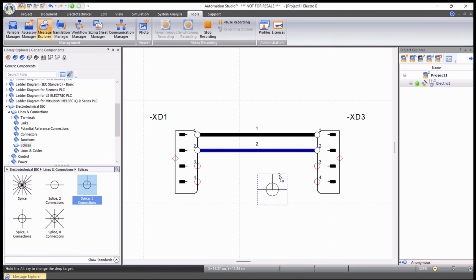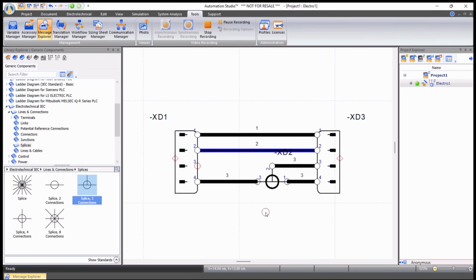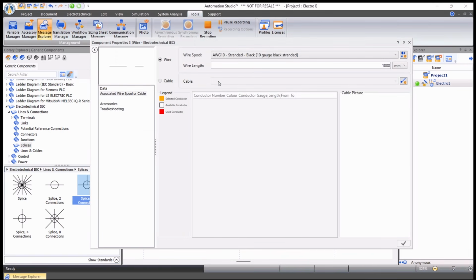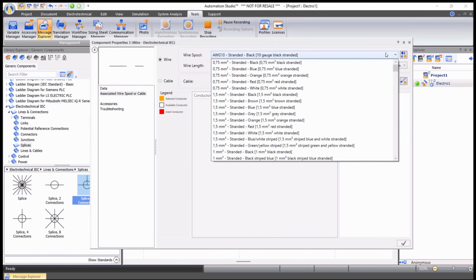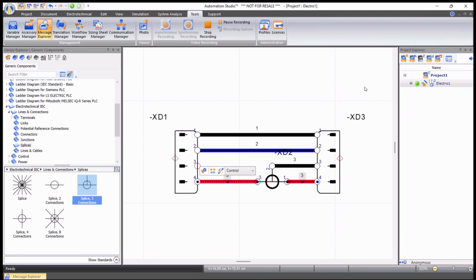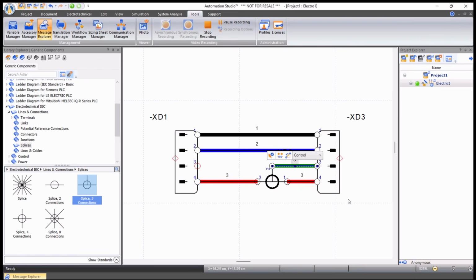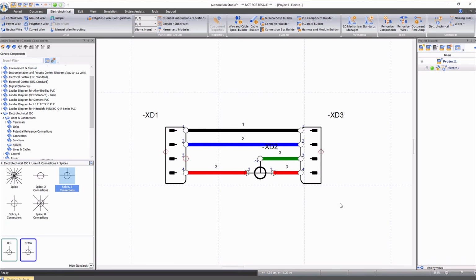For the third and fourth connections, I add a splice. I connect pin 4 to port 3 of the splice, continue to port 1, and then connect it to connector XD3. I then connect pin 2 to port 2 and port 3 accordingly. I can also change the wire types on these connections, just like I did for the others. At this point, all electrical modifications are complete, and this is what the two-dimensional diagram looks like.